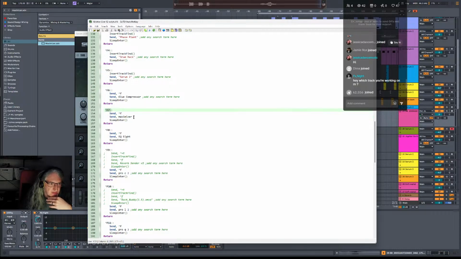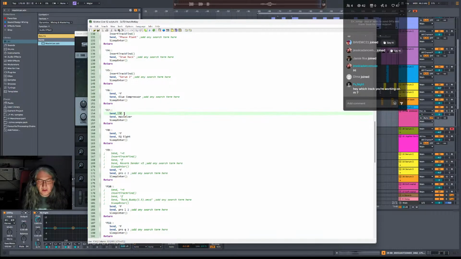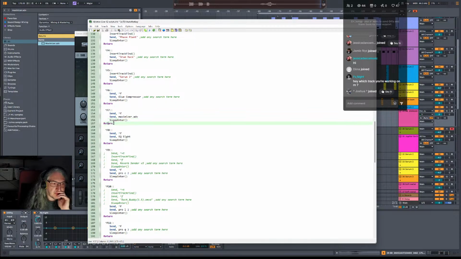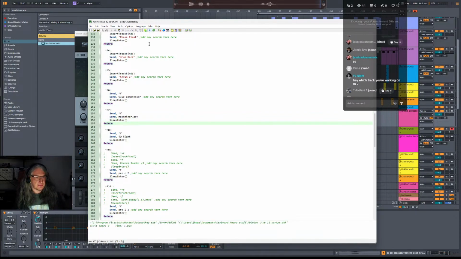If I press Control F7, it does Control F in Ableton, which puts your cursor in the search bar in the browser, and then it types for you whatever you send next. So maximizer.adv, which loads up the maximizer preset in the limiter and loads it into whatever track you've got selected, and then return. Yeah, so it's pretty amazing. I've been using it for years now. I try and update it.